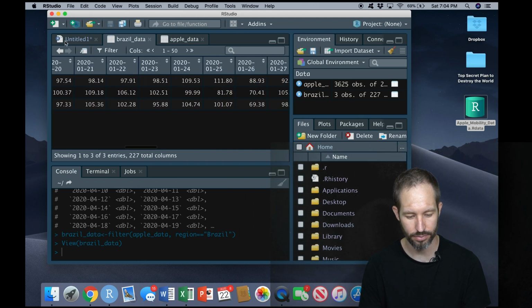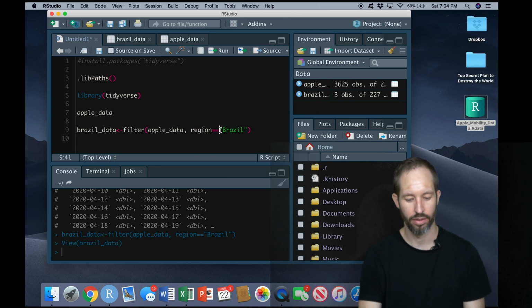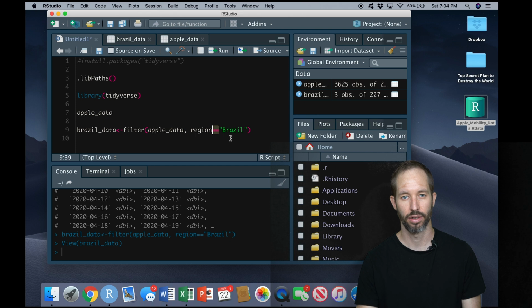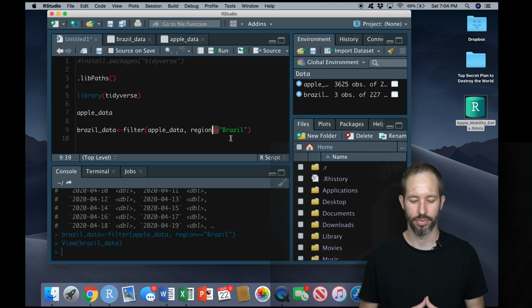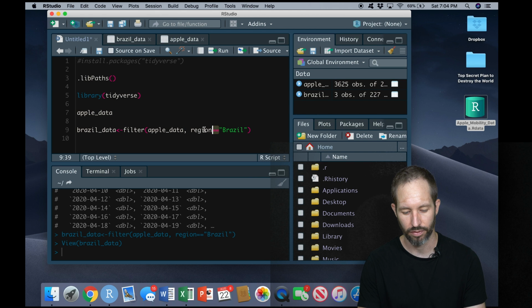Okay. Now, one thing I want to note here is anytime the variable has a character value, remember you have to put it in quotation marks here. And also note that I use two equal marks here. We do that because if we write one equal sign, R can assume we're doing an operation. We want to look for something that equals a number or has a kind of a mathematical meaning. Here, equal says, find me exactly this thing that has a specific value. It's a little bit different. So just look out for that equal.